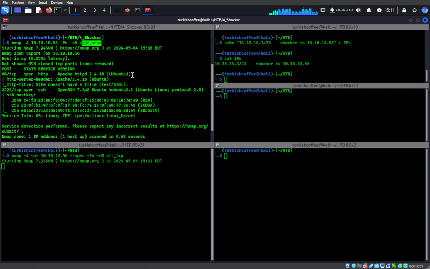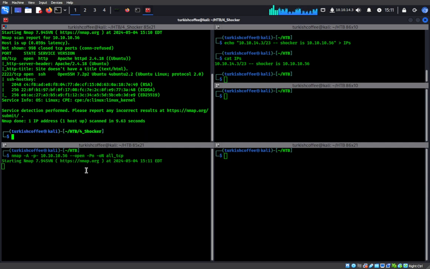What comes up here is port 80 open, and then we have SSH on 2222. Ubuntu, OpenSSH, and then we have Apache here. Nice.